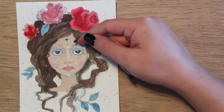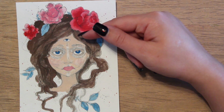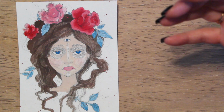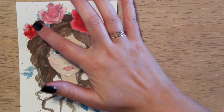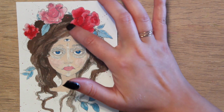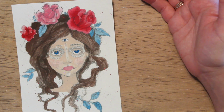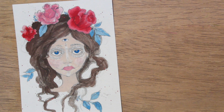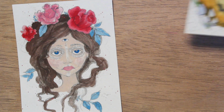Layering the paints up really didn't add any darkness, just more opacity. These are opaque, and so like in her hair we lose definition that the artist gave us because of how opaque it is. So maybe in a coloring book we wouldn't want that, but in like my art journal I think that would be beautiful. So just different things.